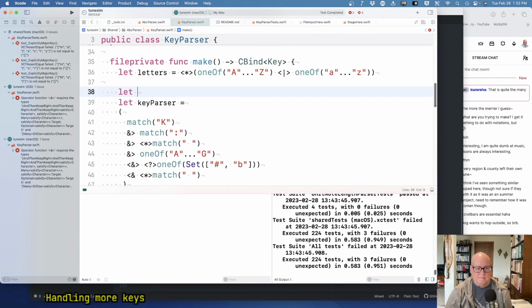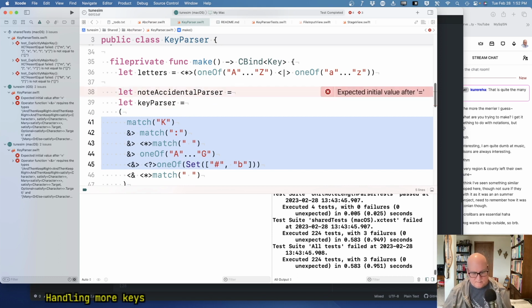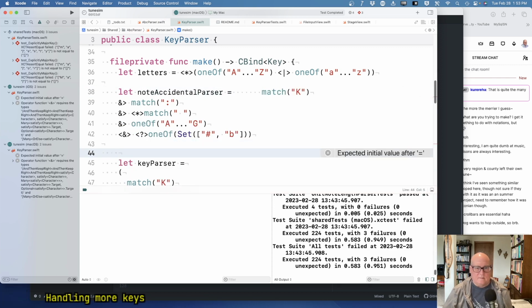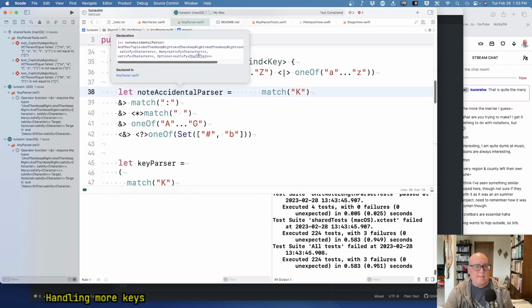Let note accidental parser equal, let's just take all this. Okay, and the type of this is keep right, keep right, keep right. So that's the second character.